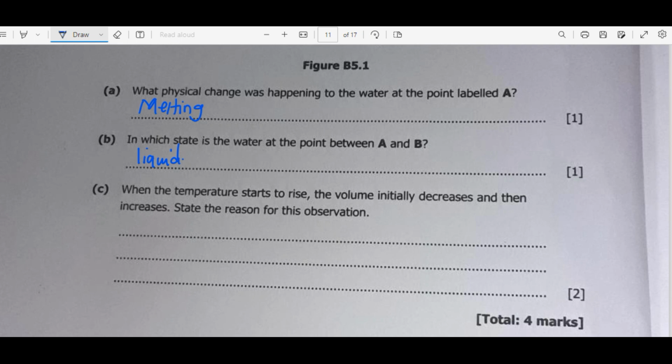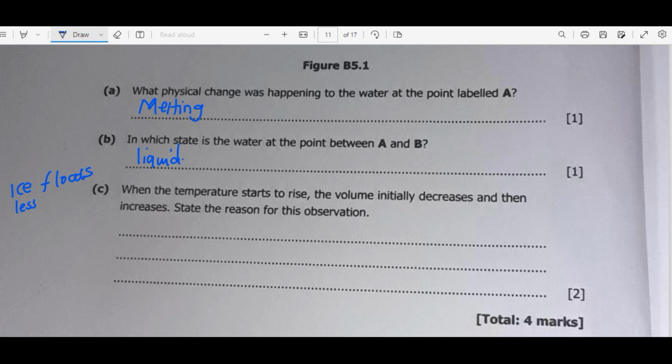So now let's see if we can analyze the whole thing. I'm sure you've at least once observed that ice floats on water. Why does ice float on water? The reason is that ice is less dense than liquid water. Now what happens when ice is changing into liquid water? So we are saying that there will be an increase in mass. So since the mass is increasing, then the volume, the size, would decrease. So that's what we are trying to look at here.